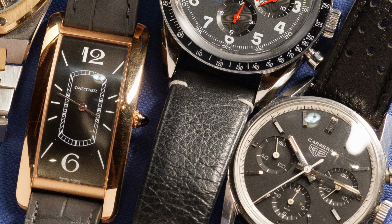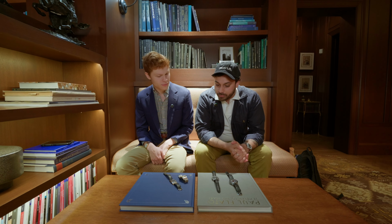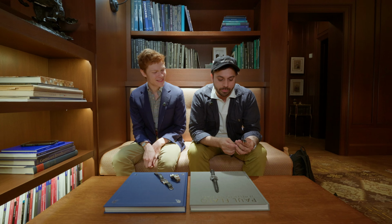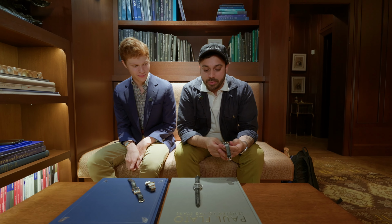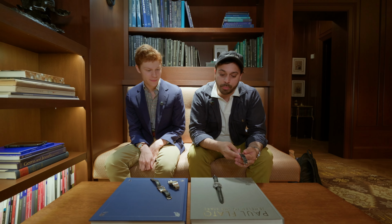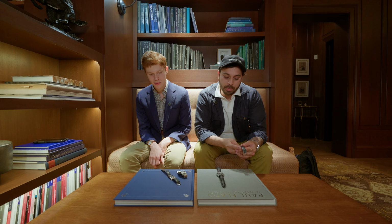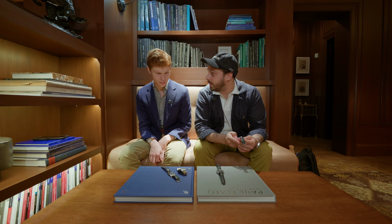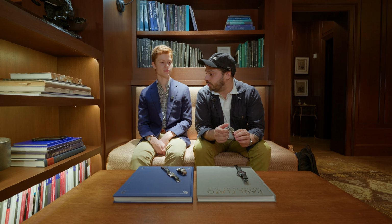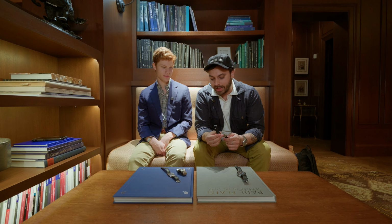And thinking about the overall themes of these two watch collections, I think we both chose watches that operate in a similar realm in terms of that ethos of collecting. You don't necessarily have to have a different watch for every occasion. People say, oh, you get one sport watch, then a dress watch, then a beater watch. But I know tons of people who just collect one thing. Within a 2447 Carrera, just with the dial variations, you can have 50 different Carreras, and that could be your thing.